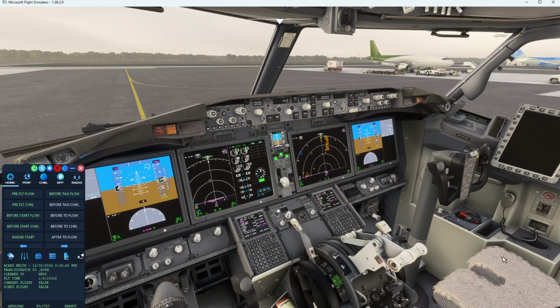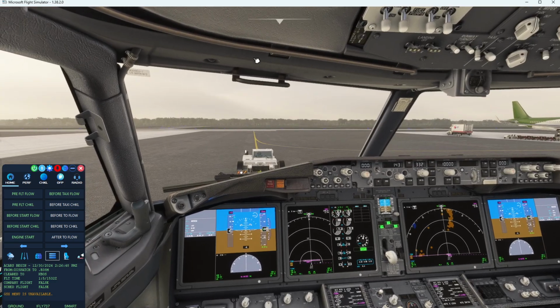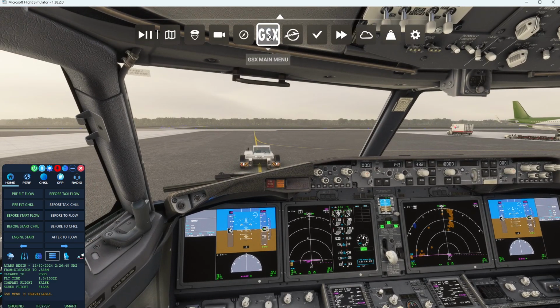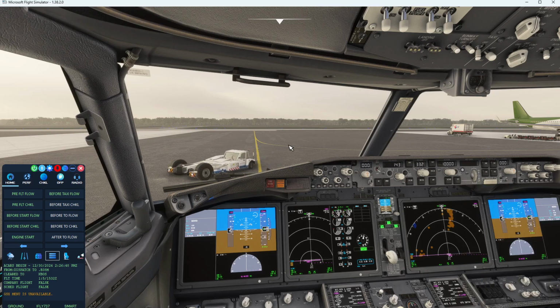All right, you'll notice the GSX screen returned. If you don't need access to the screen again, and you just want to have FSFO control it, just hit the menu screen and you'll get GSX menu unavailable. That means it's now in remote. And I think tow truck disconnected. Bypass pin removed. We can verify that by just clicking on it here. Left is clear, and right is clear. You can see we're back in remote. So that's how you can regain access to the screen easily. This used to be the button to assign a checklist. No longer need that. That's now done on the start screen.